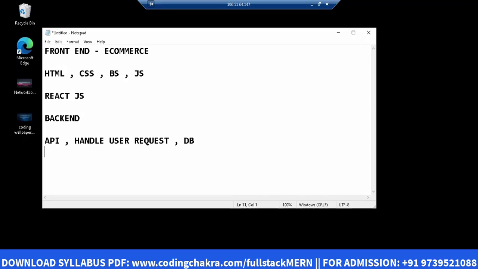The technologies we will be learning in the backend are Node.js, Express, and MongoDB. These are the technologies we are going to learn for your front end and the back end, and together we are going to learn full stack web development. As we know, the prerequisite for developing any web application is going to be HTML. So in this video, let us start with learning HTML and how you're going to create your static web pages using HTML. So let's start.